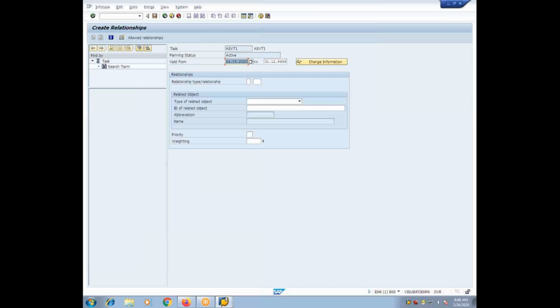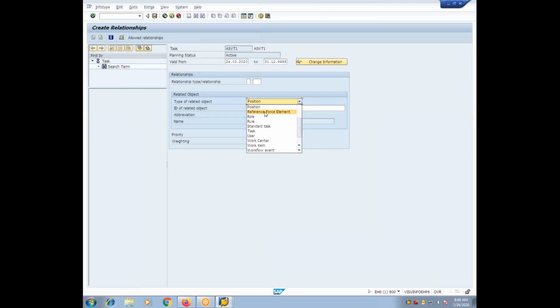Now in the type of related object, click on the drop down near the type of related object. Choose org unit or position, anything is fine. Now click on the drop down near position.